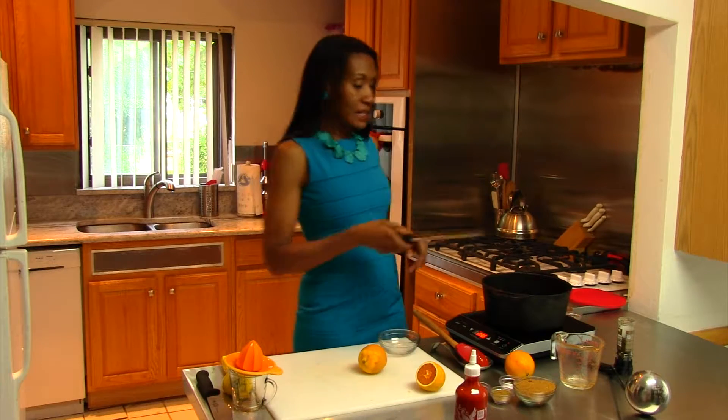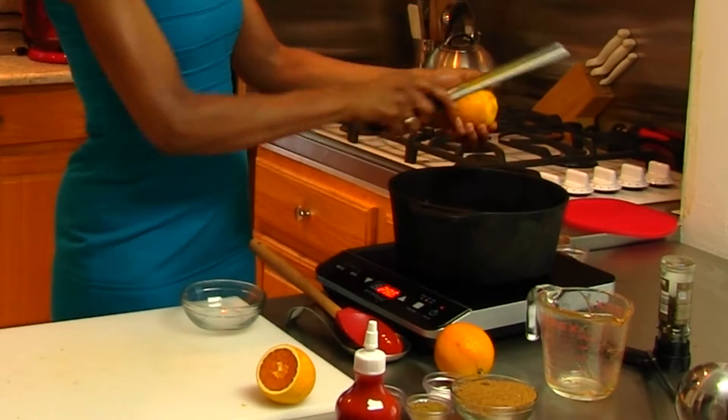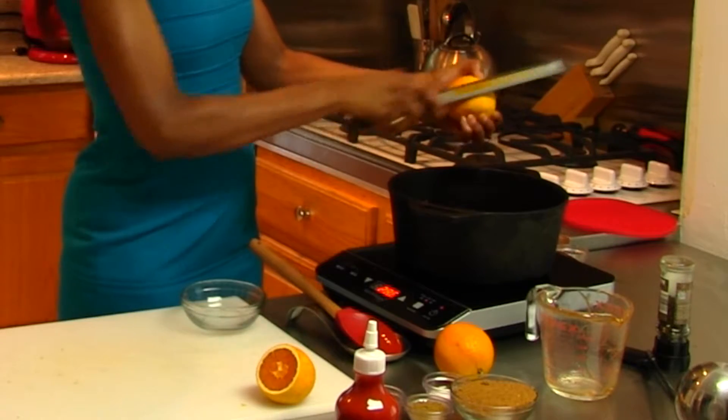Now we're going to let this barbecue sauce with the onions and garlic simmer a little bit, and we're going to start adding our other elements to this orange glaze. One of those elements is the orange rind — just add that right on in. You can really smell the orange coming out. We really want a lot of orange flavor — I want people to eat the chicken and think, wow, this has got a really great orange flavor. Next, we're going to utilize the entire orange, so I'm going to juice my oranges.